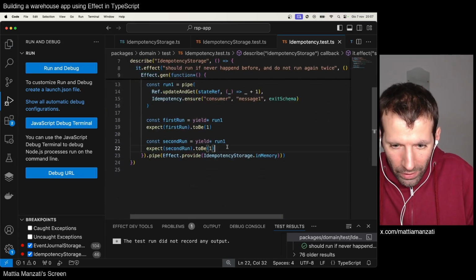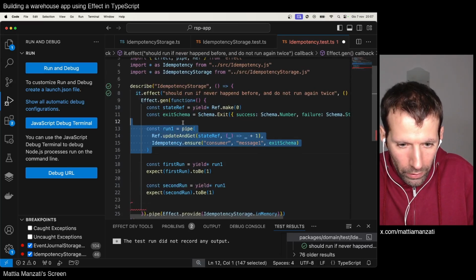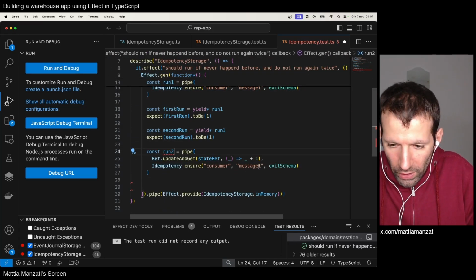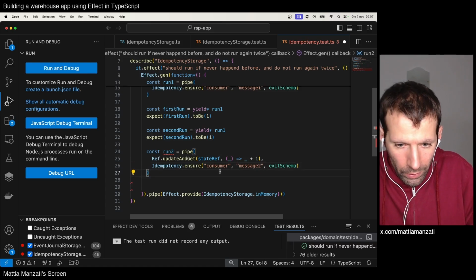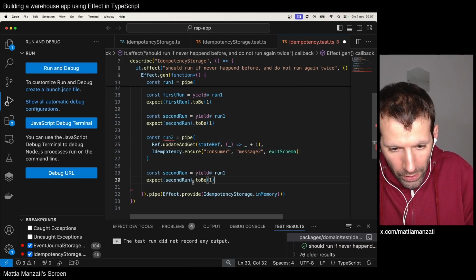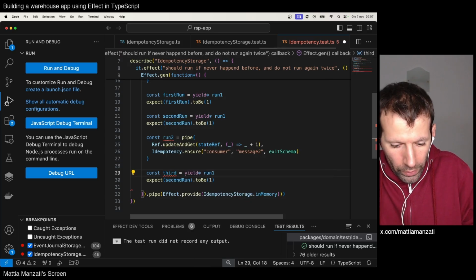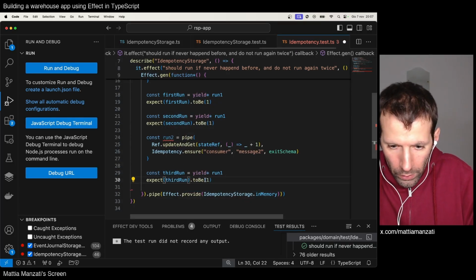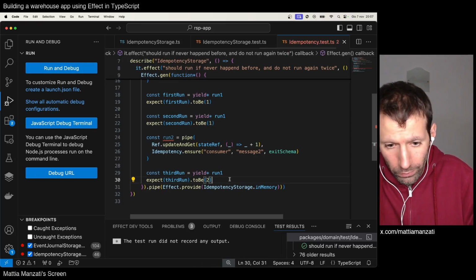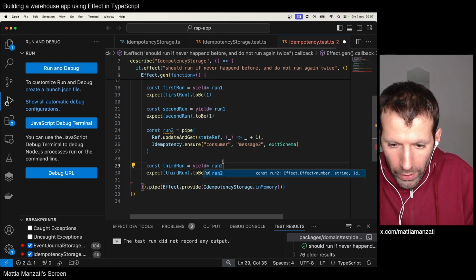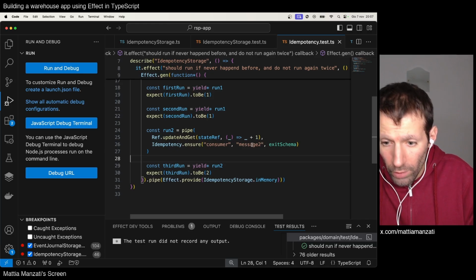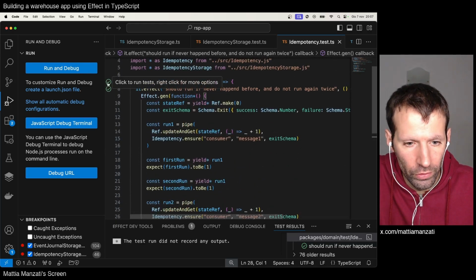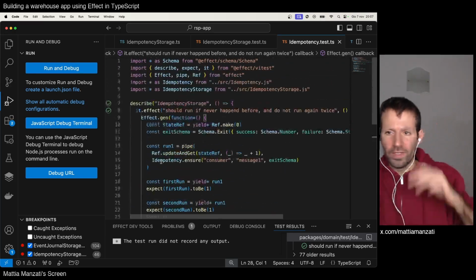But then if I do something like run 2 and use a different idempotency key, I expect that third run to be 2, because now when we run again, the second idempotency key will be different, so we'll actually run our effect. So yeah, it works. Nice.